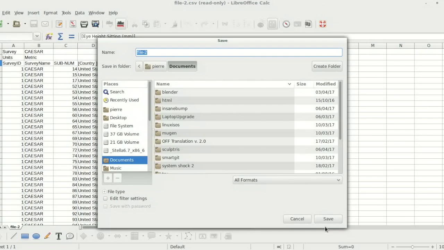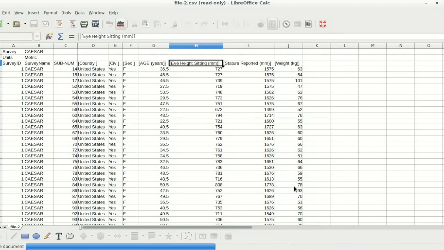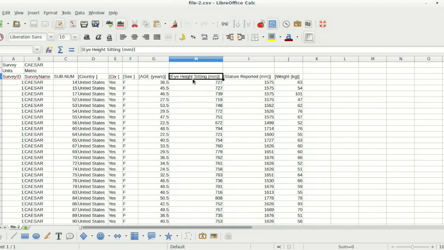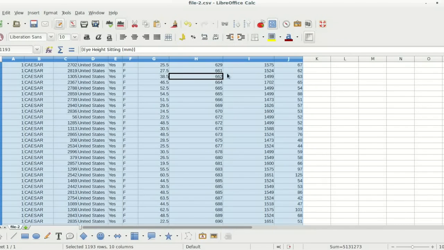First we're going to save the file though, because everyone knows you want to save stuff. So you can save it with whatever name you need. Now we're going to sort the data. So we've now got people from the shortest eye sitting height to the tallest, and we're looking for a particular measurement.